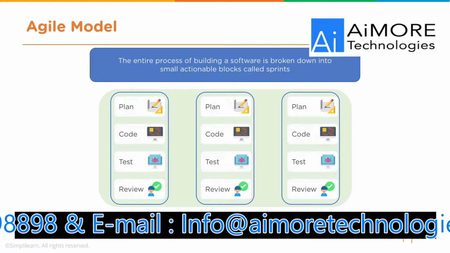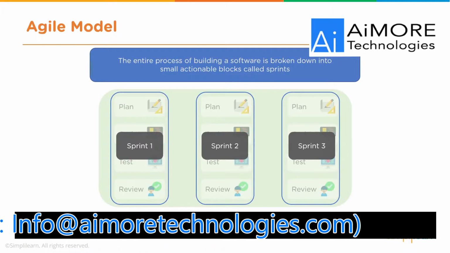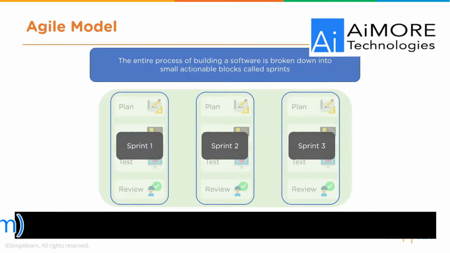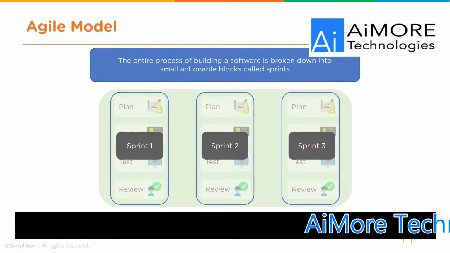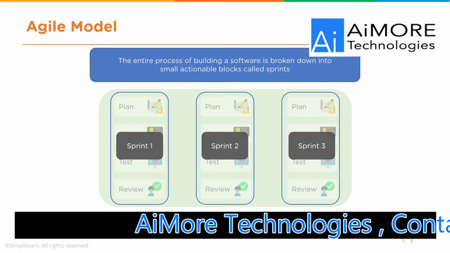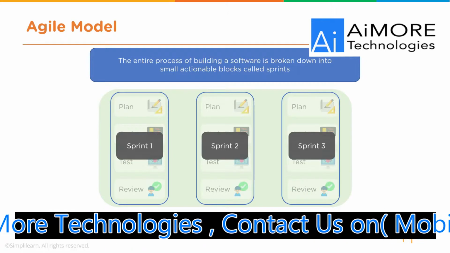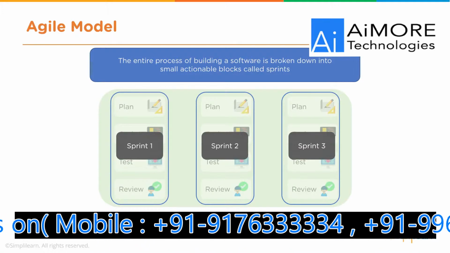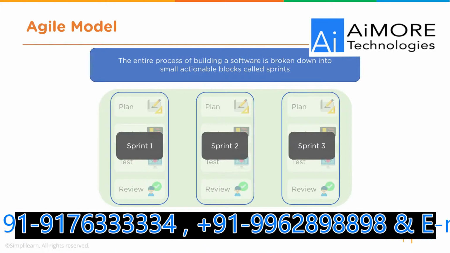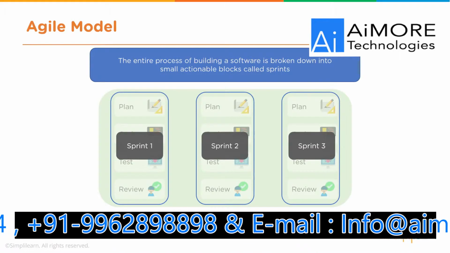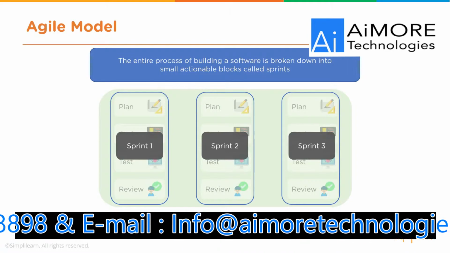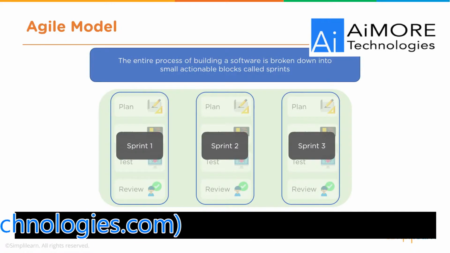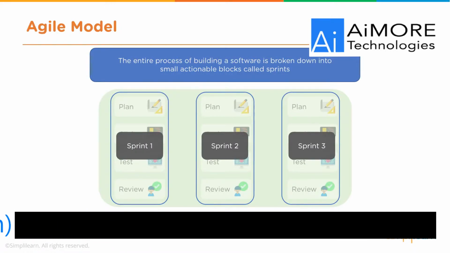But we do all this in a much tighter cycle that we call a sprint, and typically a sprint will last for about 2 weeks. Some companies run sprints every week, some run every 4 weeks. It's up to you as a team to decide how long you want to actually run a sprint, but typically it's 2 weeks. And so every 2 weeks, the client is able to provide feedback into that loop. And so you are able to move quickly through iterations. If we get to the end of sprint 2 and the client says, hey, you know what, we need to make a change, you can make those changes quickly and effectively for sprint 3.